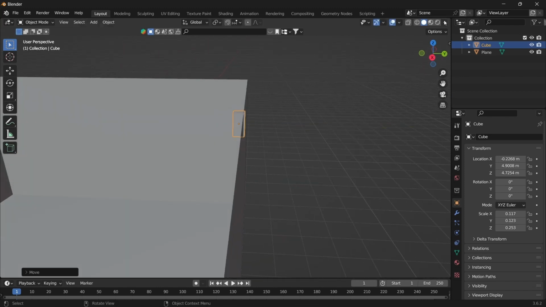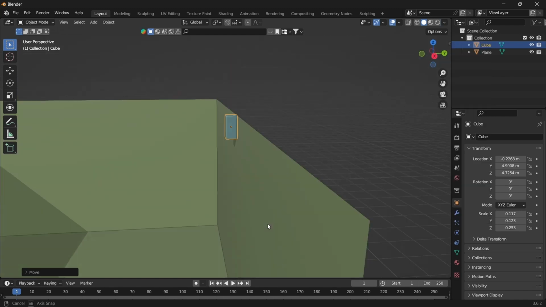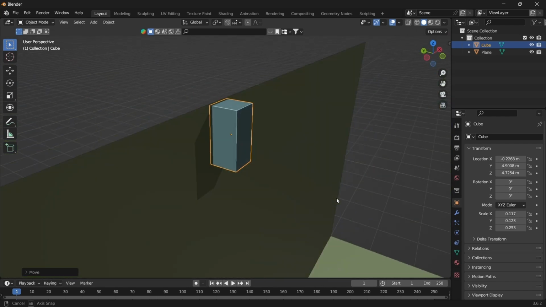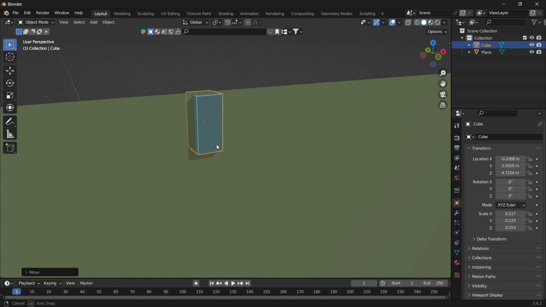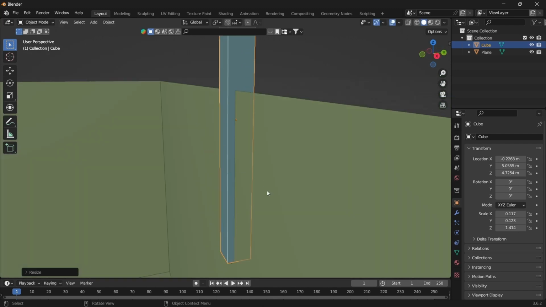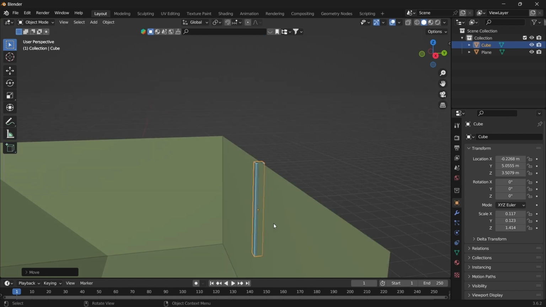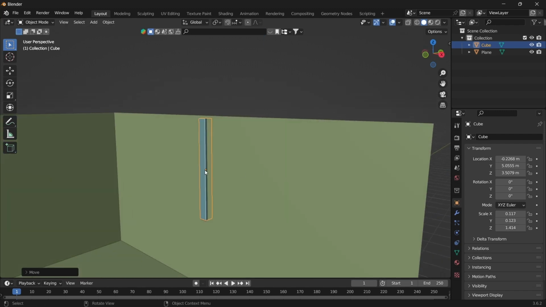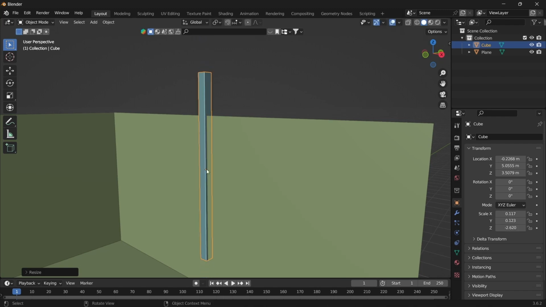I always do some alteration to viewport shading settings to make my scene look better, because having cavity and shadow on your scene will look more 3D. You can get an idea how it will look when you're gonna apply materials to it. Whenever you start, you have something in your mind about a scene, you must get some references from other platforms like maybe YouTube or Google Images, or maybe you can surf some other platforms. So this is the best way to design something and have an idea of what you're gonna build.